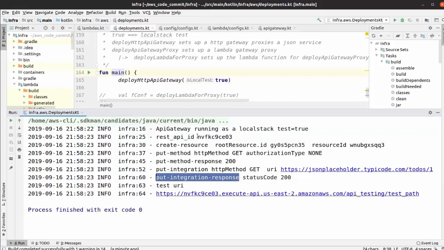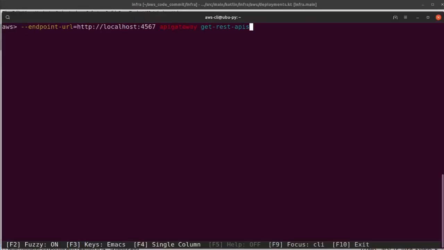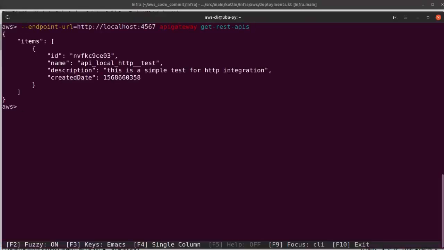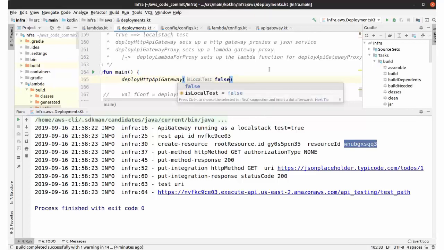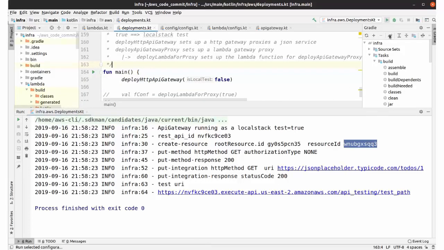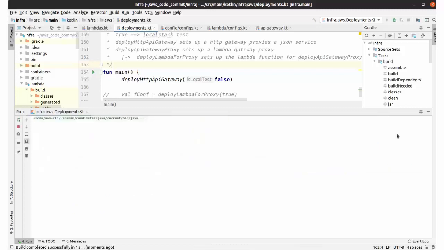So we'll just confirm everything worked out in Localstack with the CLI, and then we will run the code again against AWS. We point the CLI to Localstack, run the get REST APIs command. Now we've confirmed everything worked out correctly inside Localstack. We're now in a position to reset our code, reset this variable to be false. Now we can run the same code against AWS. Localstack has really helped us a lot because we now know when it runs against AWS it should work perfectly.